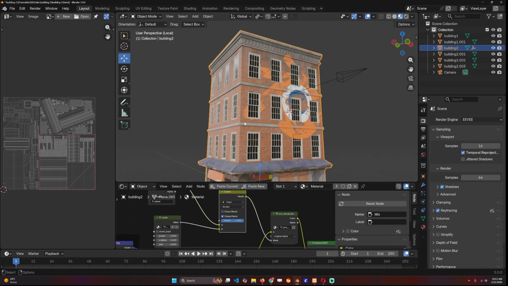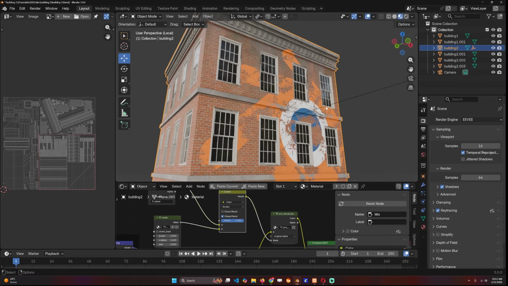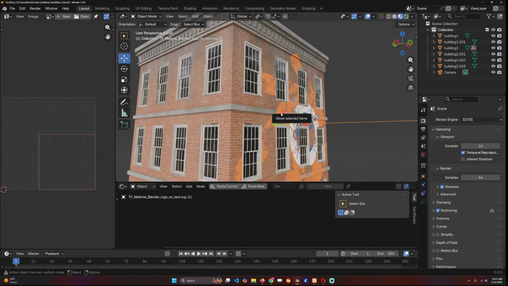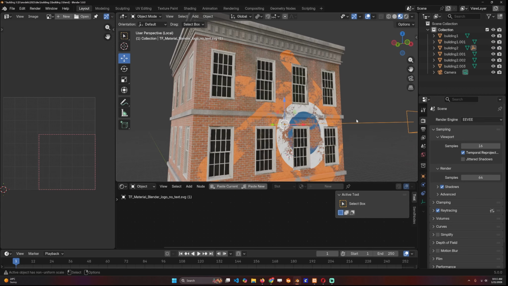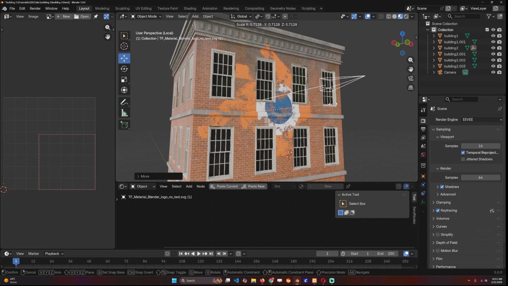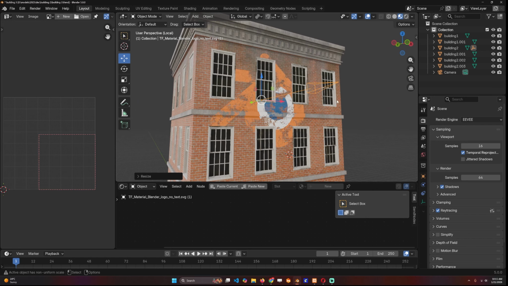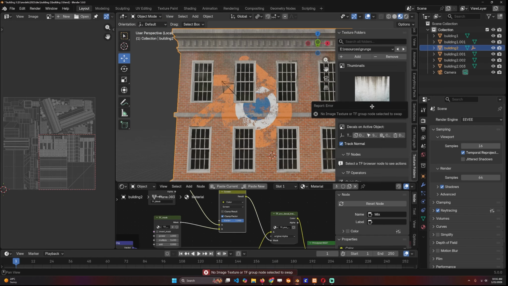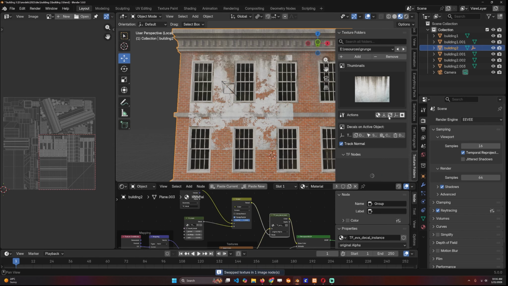Okay, I want to show you a quick way to add decals like this or text detail without affecting the entire object you have. So for example, here I have a Blender logo and I can see that it's getting added everywhere except the windows, so it's not affecting the windows. And let me show you another example by switching out this decal for water streaks.